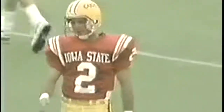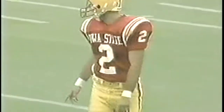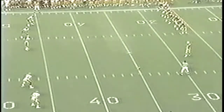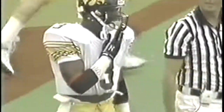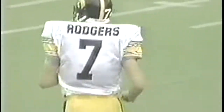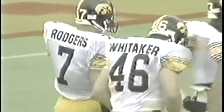Coach Walden talked to us yesterday about the fact that he wasn't going to have any tricks up his sleeve — he just wanted to play good solid football and not have a lot of problems. He's had problems with turnovers and a very fine Hawkeye football club. Now here they come across the field. The kickoff is going to be down in the end zone by Dana Hughes. It'll come out to the 20 yard line where the Hawkeyes, who lead 17 to 3 with 13:49 remaining in this first half, will put it in play. As long as coach Walden felt he could play with the Hawkeyes one on one, they were going to play straight-up football. He's known for a little trickery, and now that he's behind, he may have to take some chances.